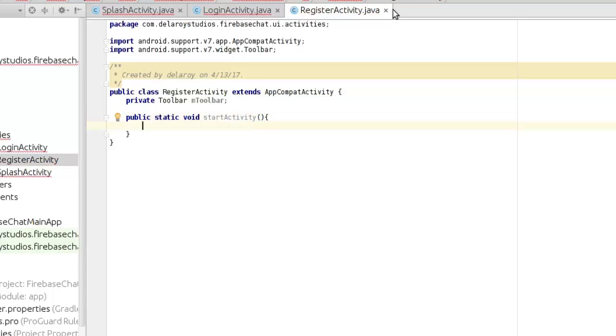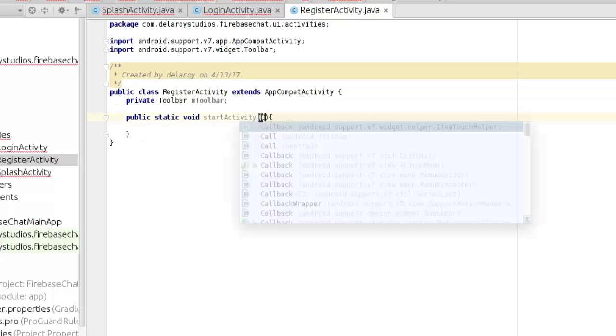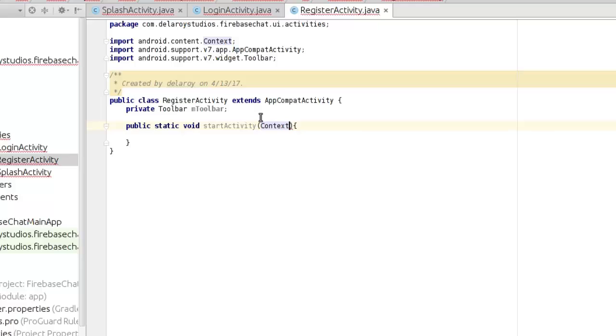Now I'm going to pass in the context as a parameter here. So fine.